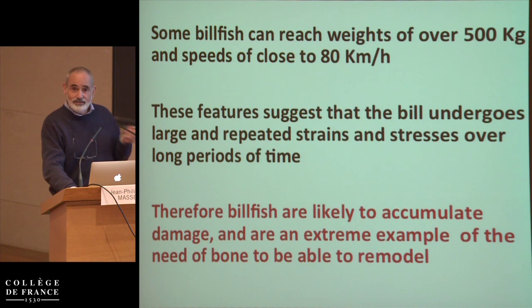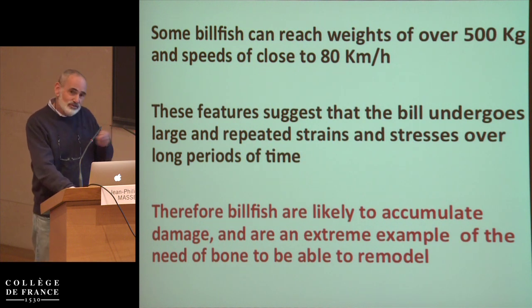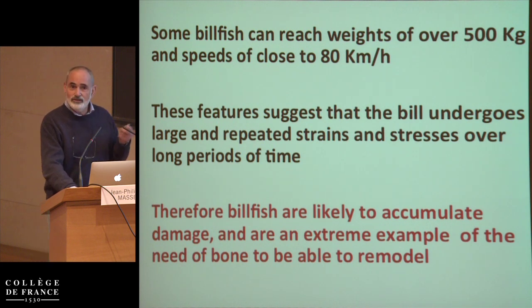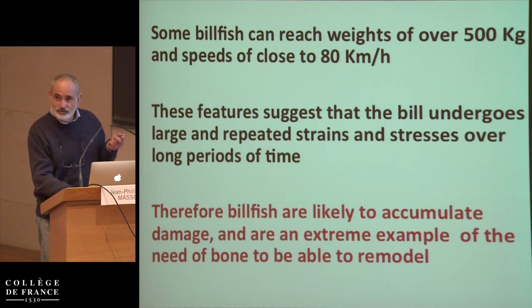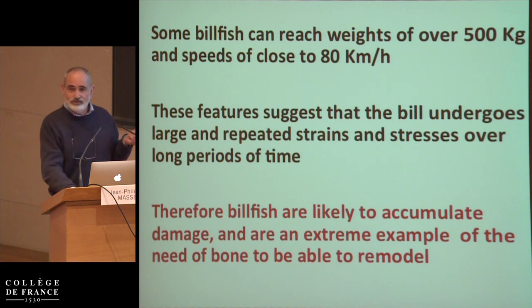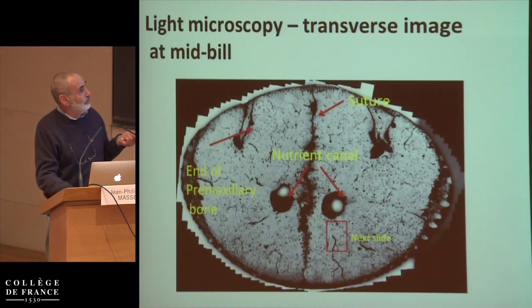It suggests that this long beam that they have tied to the front of them, when they turn, when they attack with it, when they use it, will likely be loaded continuously, perpetually, in cantilever bending maybe, and you would expect it to accumulate some kind of damage because it's mineralized bone. And therefore, if there is ever a fish that needs to remodel, it will have to remodel.